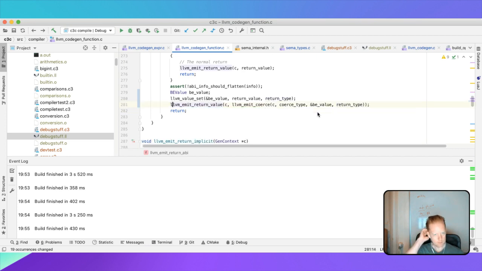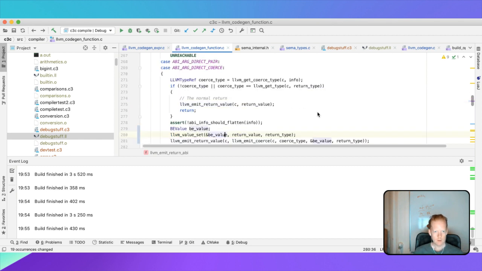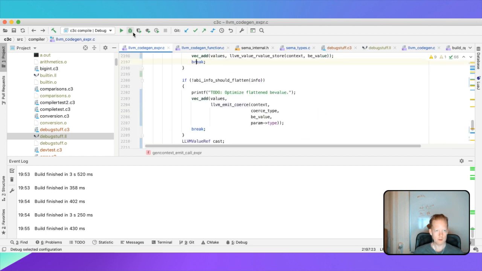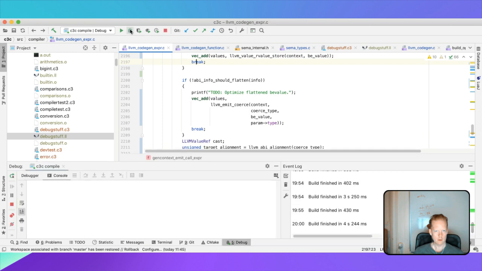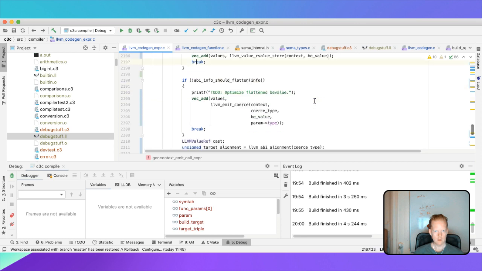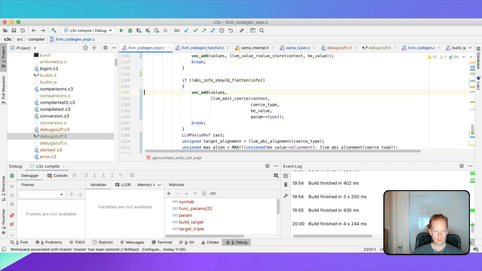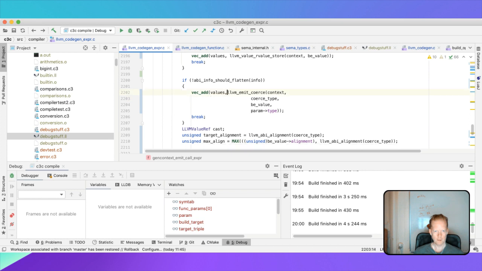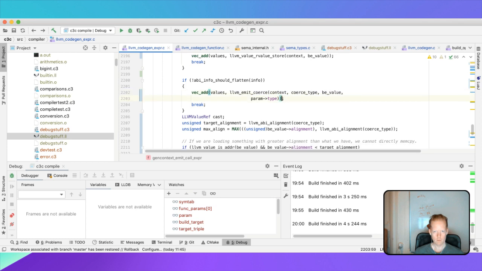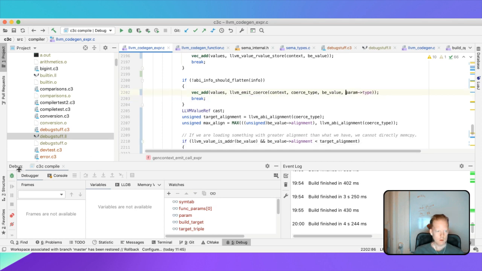And I think that is enough for that to work. I can remove this one because that's already done. And running that.